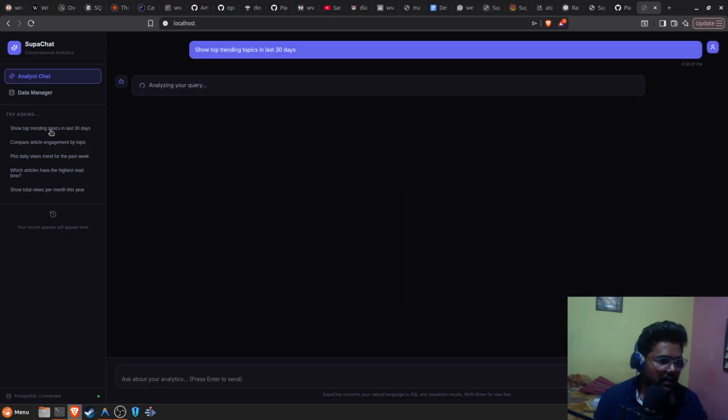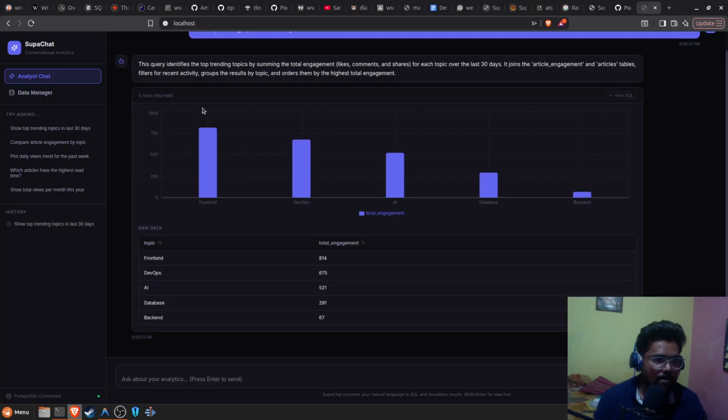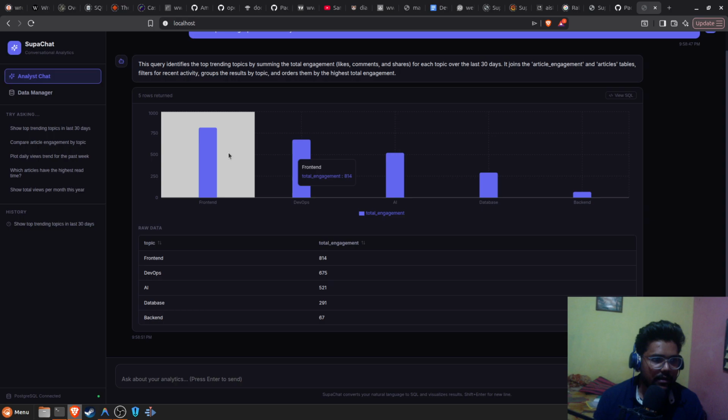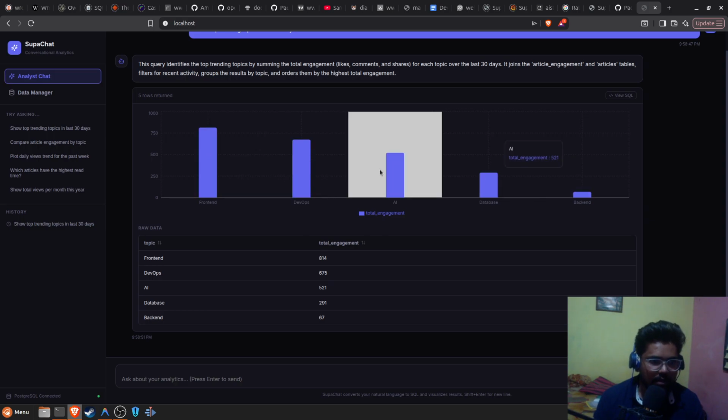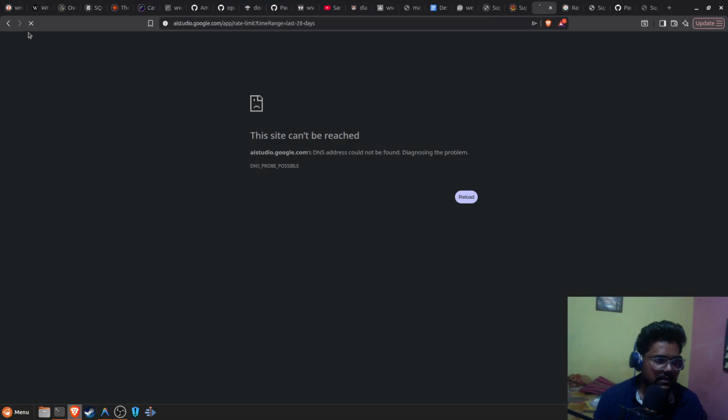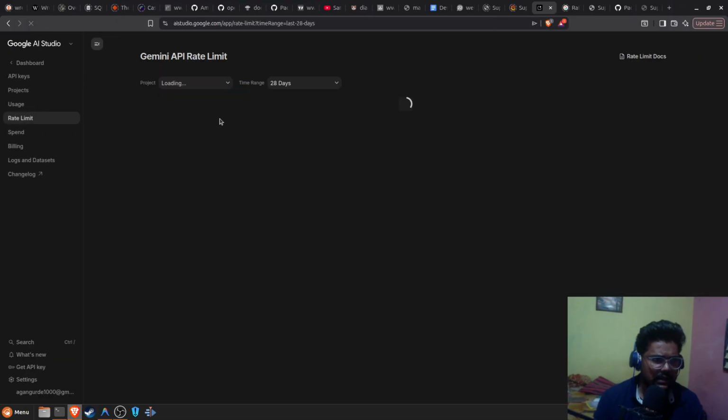If we click one, for example, it will ask the AI, and this query identifies the top trending topics and summarizes them, giving us this nice UI about the summarization. And you can also see that this is taking tokens from Gemini.